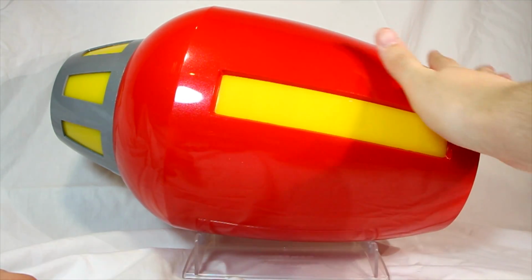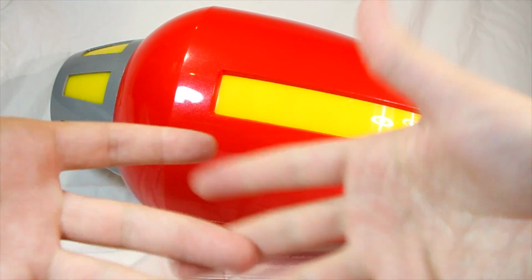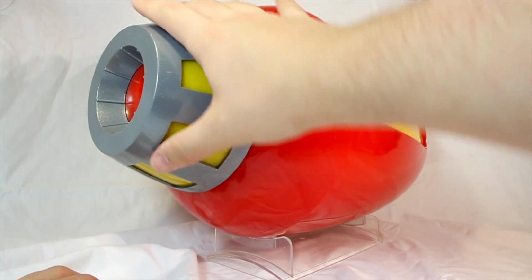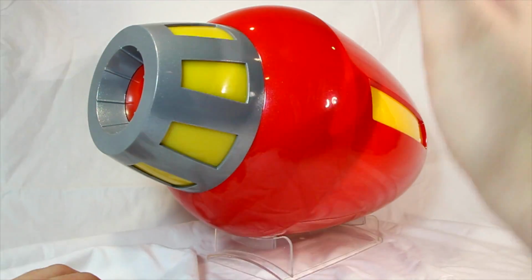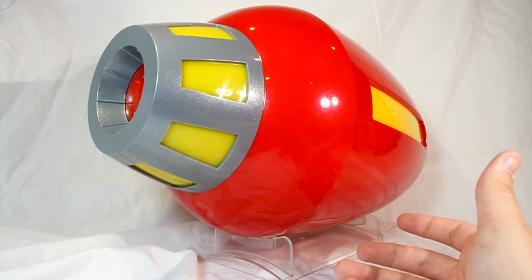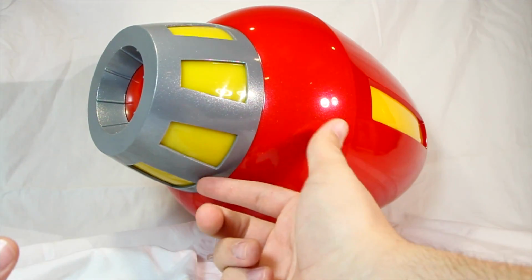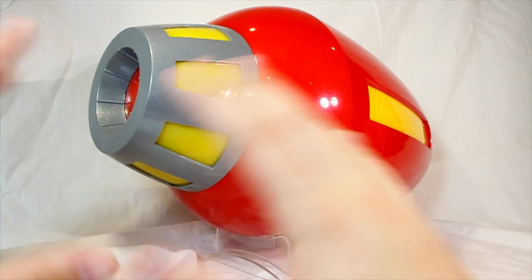Like I said, I love the shape of this Buster, how it comes up and it kind of has a pointed front there. It kind of adds some dynamic shape to the Buster. If I rotate it all the way around to the front, you can see you have this awesome barrel here. Now, I gotta say, I love this barrel way more than the Mega Man one. Now, Mega Man's is awesome because it's Mega Man's, but this one just looks so freaking cool. Not only is the tip a different color from the rest of the barrel itself, it has these ridges in here, or these yellow squares that go around the barrel and just make it look that much cooler.